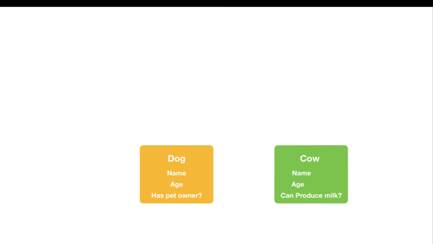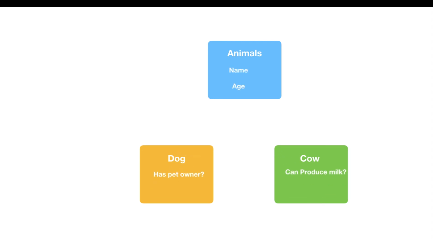So instead of having variables like name and age on different classes, we can merge them together in one class called animals, and then move the name and age to the class animals, and then the subclasses, which is dog and cow, can have fewer attributes. So assuming you have a huge spectrum of animals where you want to give them different attributes, since some attributes are the same, like the name and the age, it's easier to have them on one class and then inherit those attributes on the other classes.